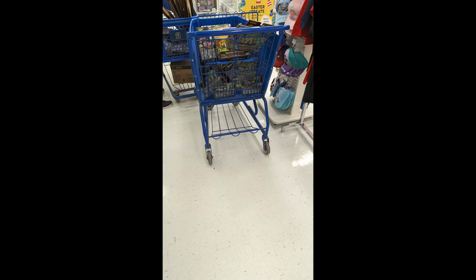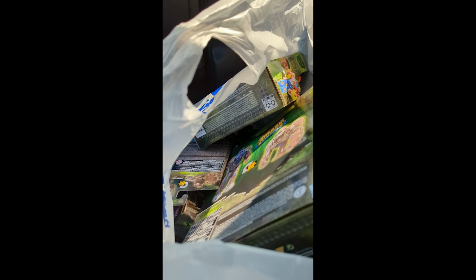All right, now we're gonna actually check Toys R Us. For the Americans who don't understand, Canada still has Toys R Us. And Toys R Us was a lot more profitable, let's just say. The lady unpacking them as I walked in let me rummage through and pick what I wanted.